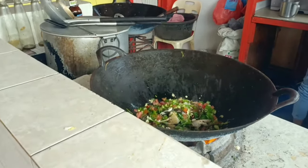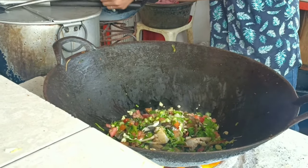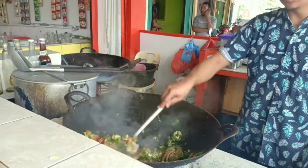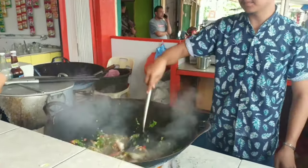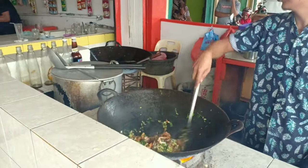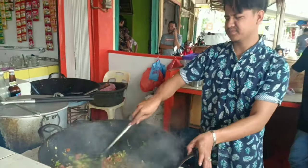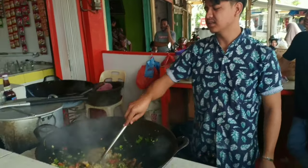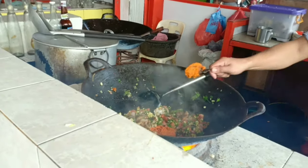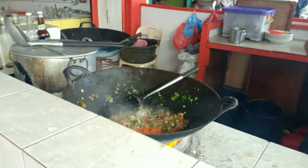In the manufacturing process, Aceh noodles use distinctive noodles that are thick and flat. Unlike other noodles, the color of Aceh noodles tends to be bright yellow, adding beauty to the dish. The spice used is a kind of curry spice, which is a special spice that gives a distinctive taste to this culinary dish. The meat used can be adjusted to your taste because it won't reduce the taste and deliciousness of the noodle.